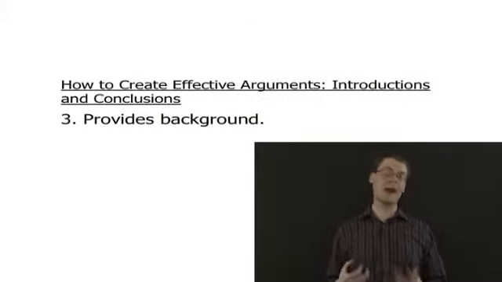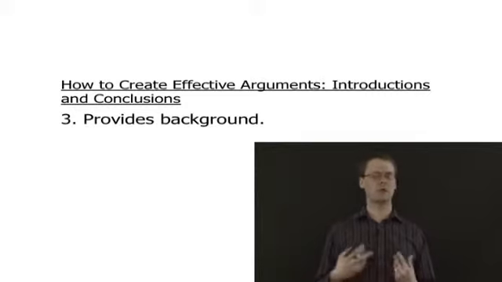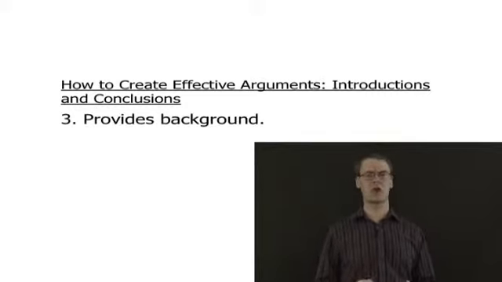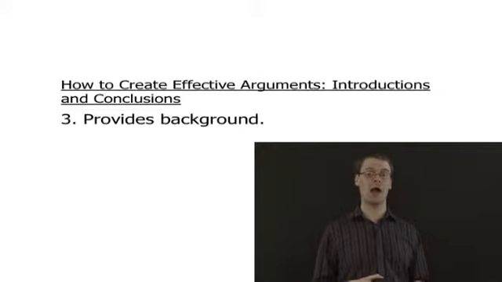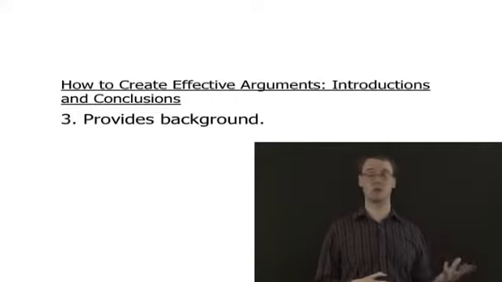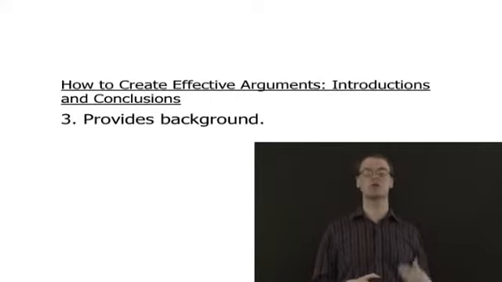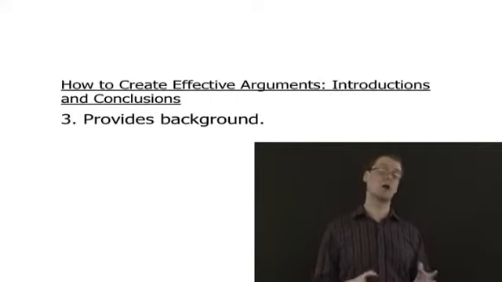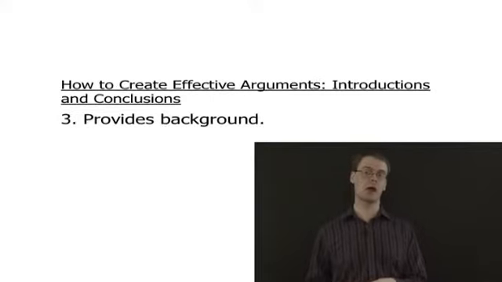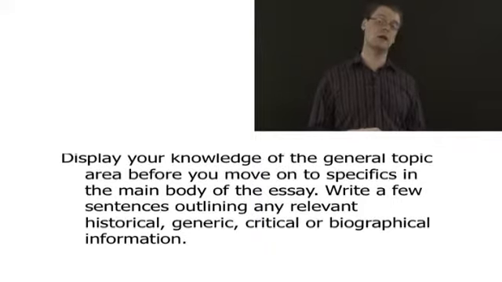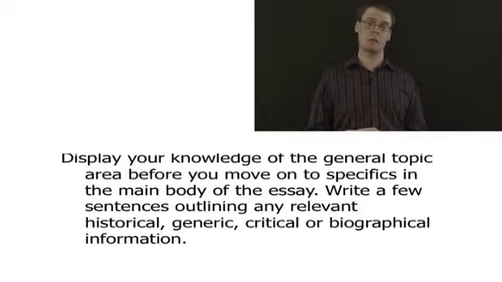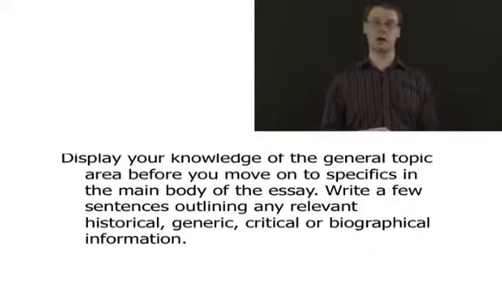Okay. So the third thing that we said that a good introduction does is it provides background. Okay. Now, providing background is important because it shows that you have read around the topic. It establishes your credibility as a writer, as a young scholar. Okay. It shows that you've actually looked around the topic and that you therefore know what you're talking about. Okay. Now, background can take different forms. You could have historical background, contextual background. So if it was a Victorian novel, you might look into that.